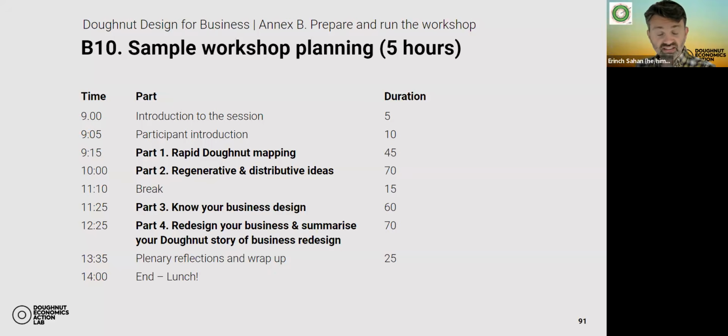Now, the taster version is a bit shorter. It's significantly shorter, and it's been cut down in a number of ways. Essentially it focuses on a shorter version of part 2, as well as a combined version of parts 3 and 4. So it's only a 2-step process in the taster version, and that's between 1 to 2 hours to run. Whereas this one, the core version, is 4 to 5 hours to run.